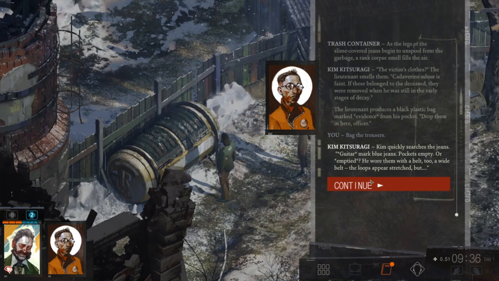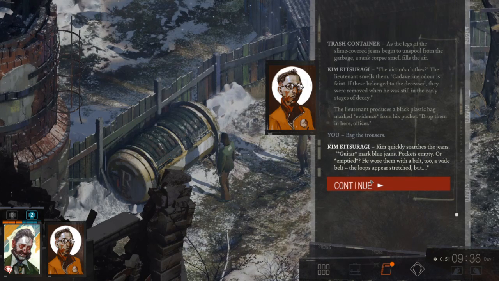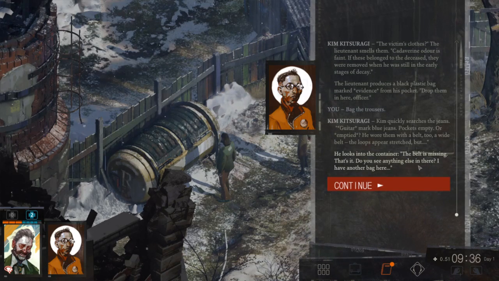Kim quickly searches the jeans. Guitar mark blue jeans. Pockets empty or emptied. He wore them with a belt too, a wide belt. The loops appear stretched, but the belt is missing. That's it. Is there anything else in here? I have another bag.